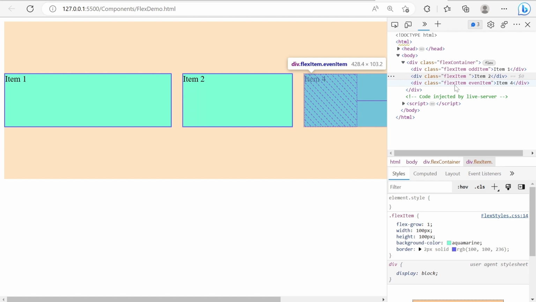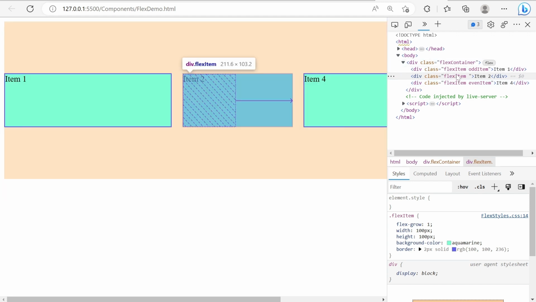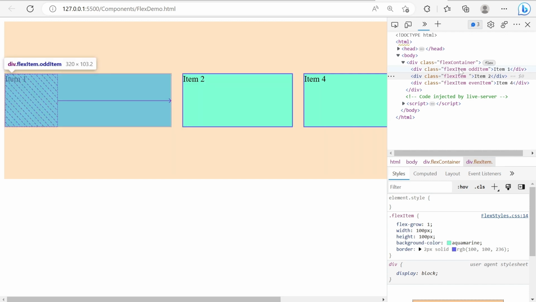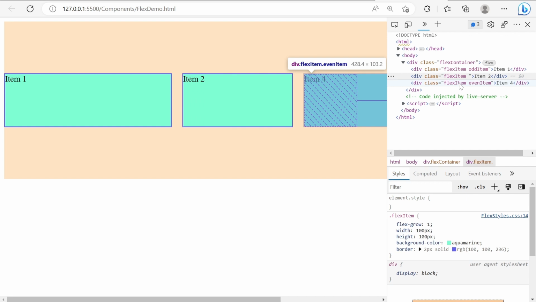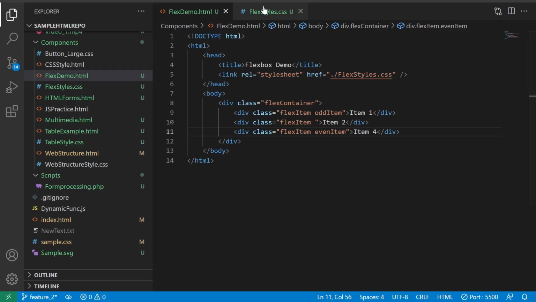So it's growing based on one factor. If this is 1, that is 211, it will increase by some factor to 320, and then here to 428. So the browser will decide how much width it needs to provide based on this flex grow.